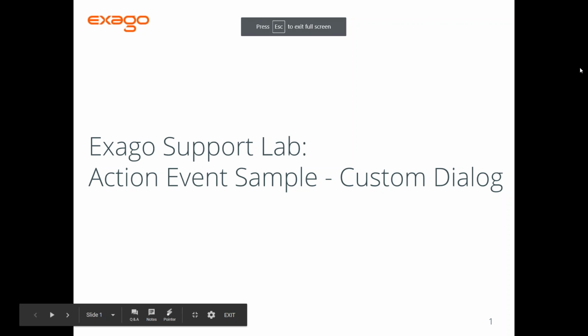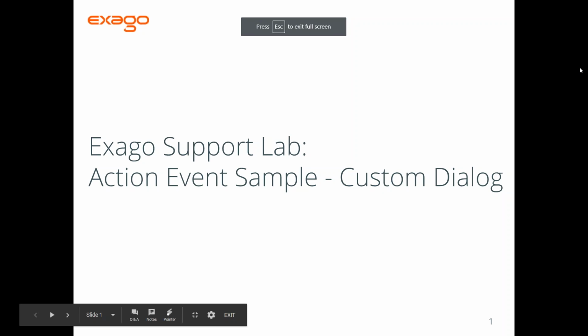Okay, so with that, the first question is, well, what are action events? And the definition here from the book would be: action events are extensibility features that store JavaScript code snippets that allow you, as the integrator of Exago, to customize the client-side experience. Now, you might be saying, huh? That was kind of some jargon.